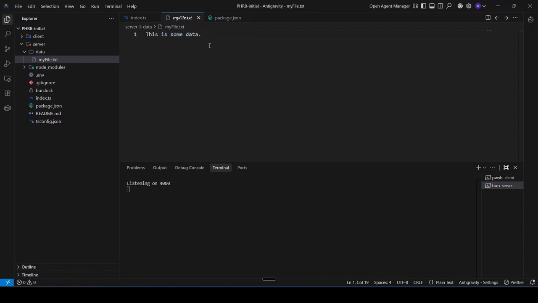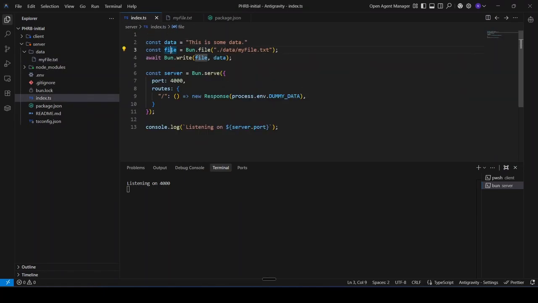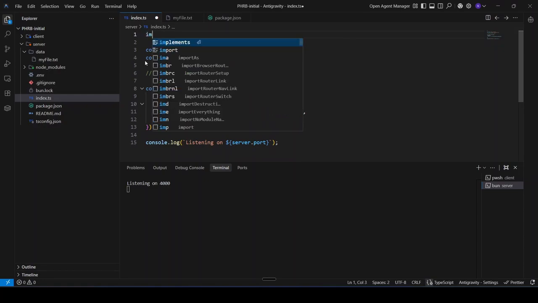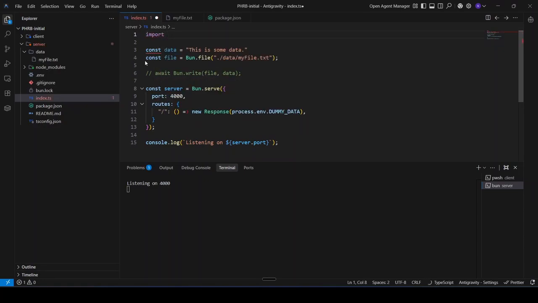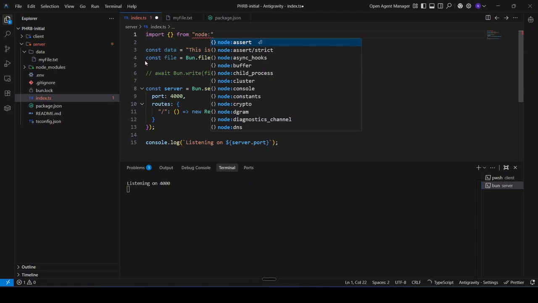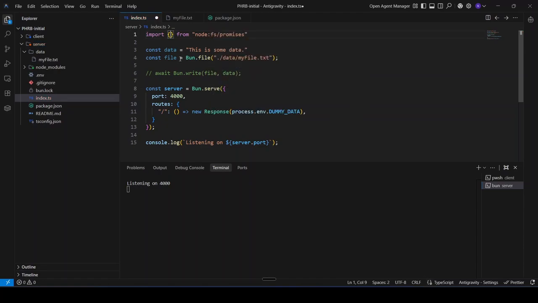So let's say that you wanted to add something after this. So to do that, just go into this file that we created, okay? And this time we don't need this, so I'm just going to comment this out. Now to append some data, or simply just add some data to the data we already have inside of our text file, you need to do this. So first I'm going to import from node:fs promises, and then appendFile, okay?